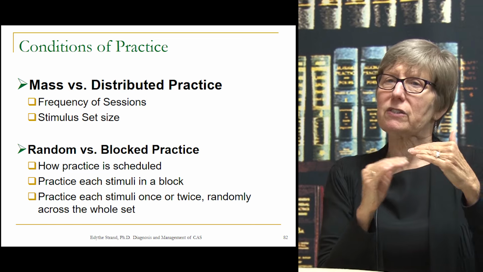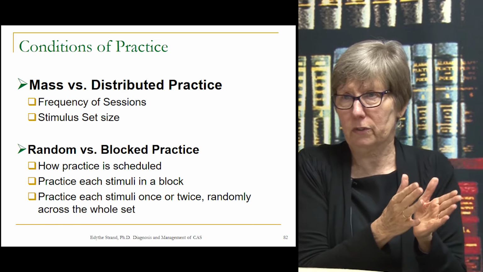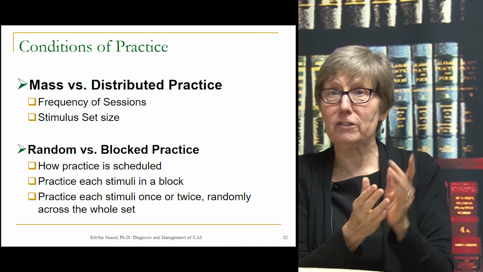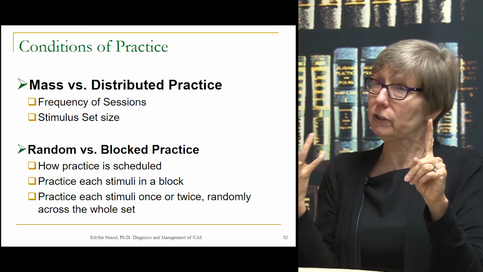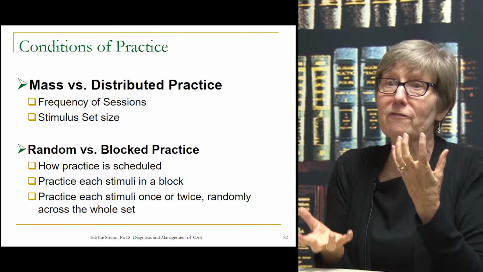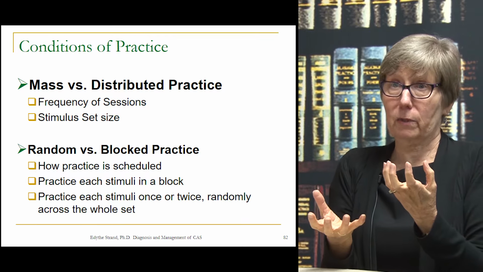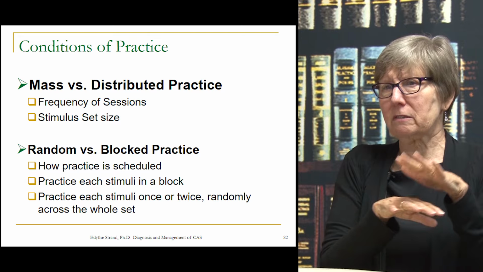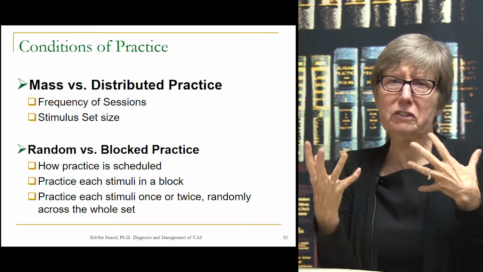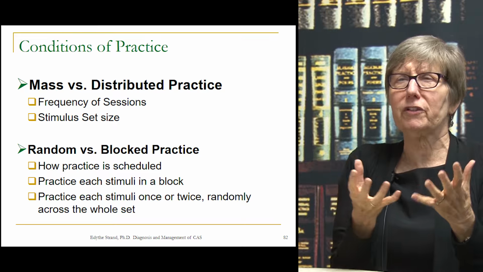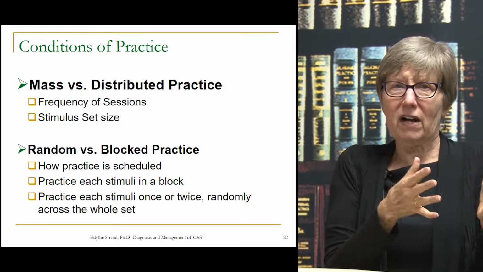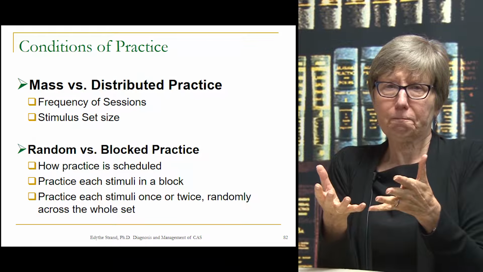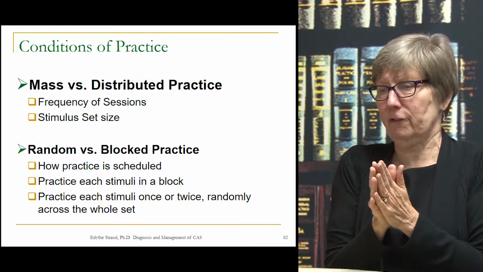So you never want to start too small. For example, you'd never just work on one word, because the motor learning literature also tells us we need some variability in our practice. So 5 would be the smallest set size I ever use. So for children that are nonverbal or very low verbal, I might start with 5, 6, 7 stimuli. We'll talk more about stimuli in a few minutes.